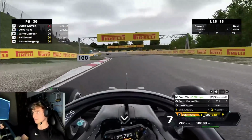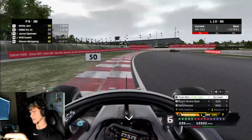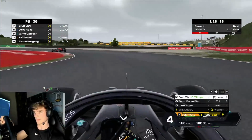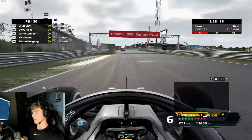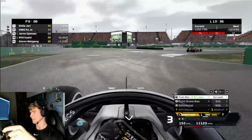people that have not made a pit stop yet, because that's helping me basically winning this race, as being stuck in that traffic that still hasn't made a pit stop is going to be crucial. That's going to be really damaging for your race. So really good we came out ahead of Shazoo Oeni and Simon Weigang, who still need to pit, and now I'm going to hand down.